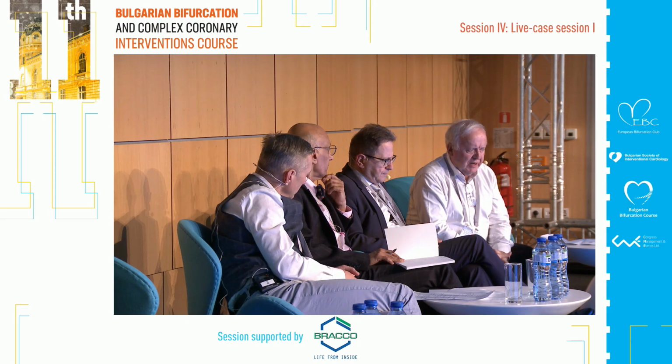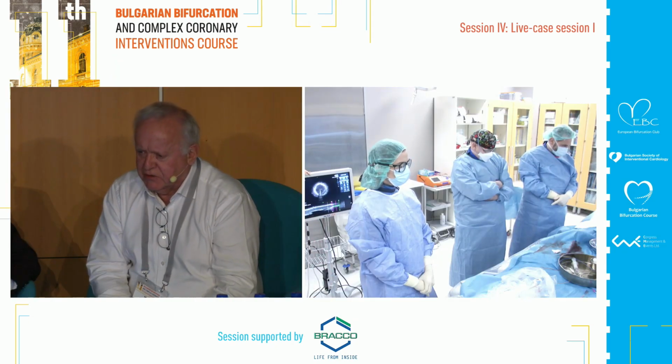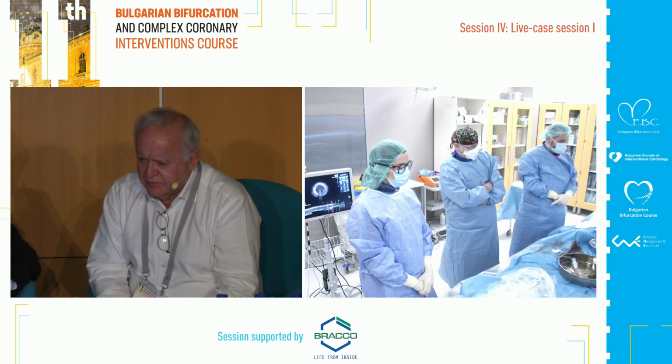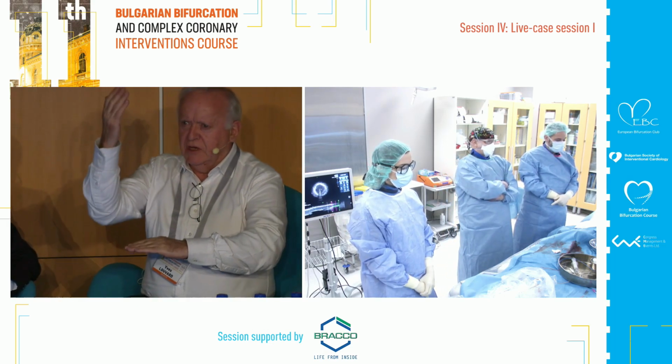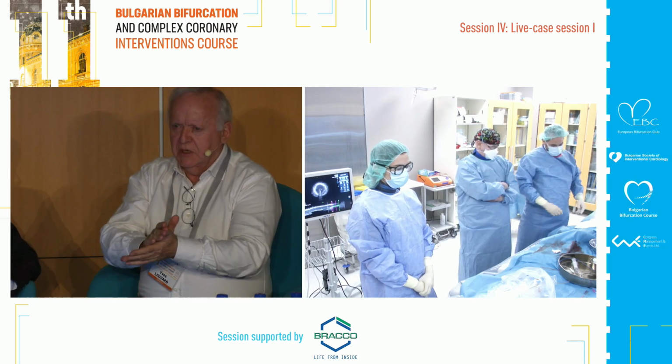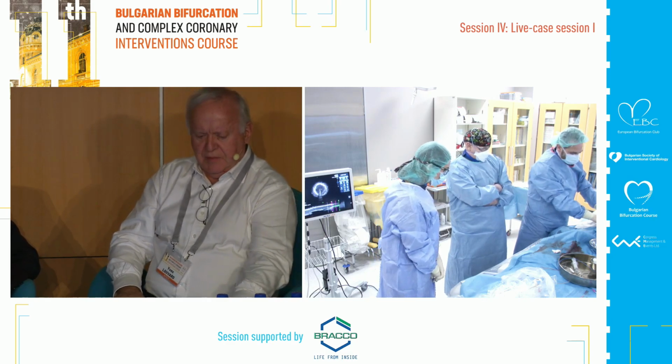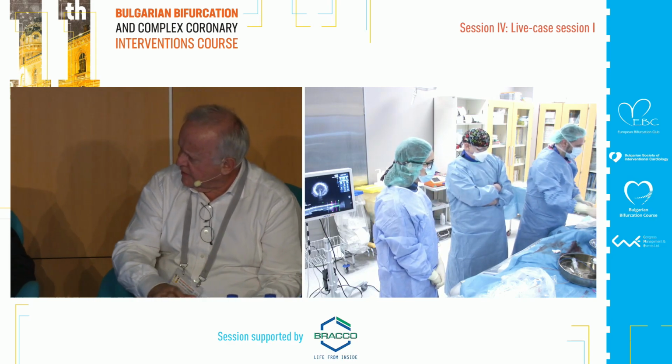Personally, I will of course predilate, but I will also put a wire in the aorta to try to immobilize completely the guiding. So you put a wire in the aorta and you push on the guiding. So you are not inside the lesion and you are not away from the ostium. But if you want to make it simple, then use a 10 or a 12.